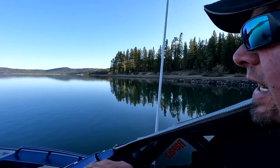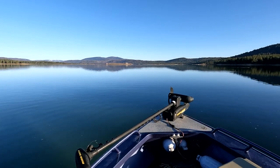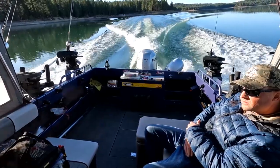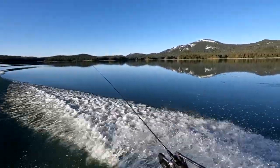We're heading over towards the north side of the lake. We're gonna be fishing the north side of this island over here. There's a big channel and these fish are holding really well in that channel. The ones we're going to mark are down below, but the ones that are active are right on the surface.